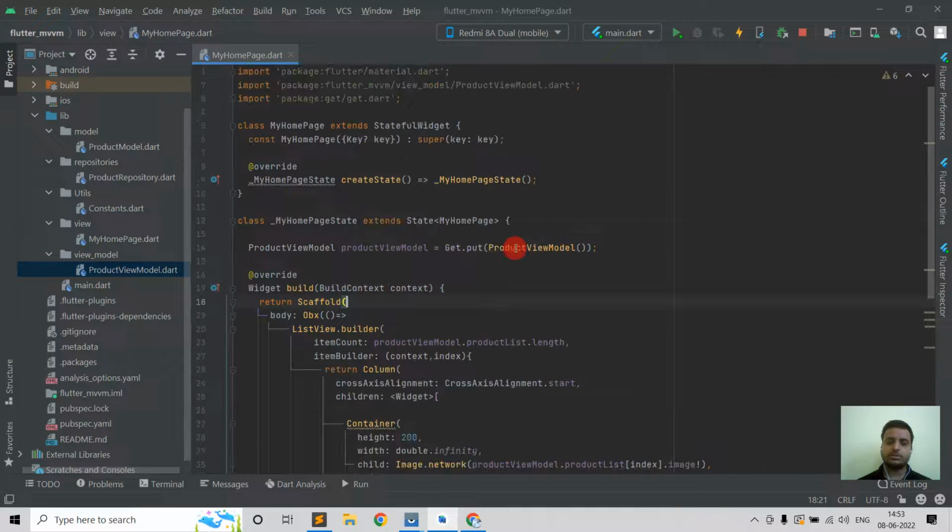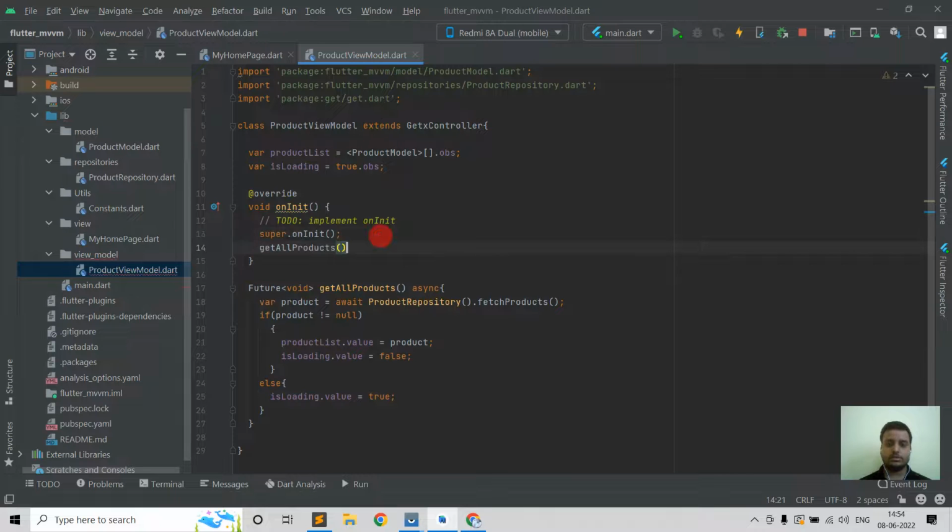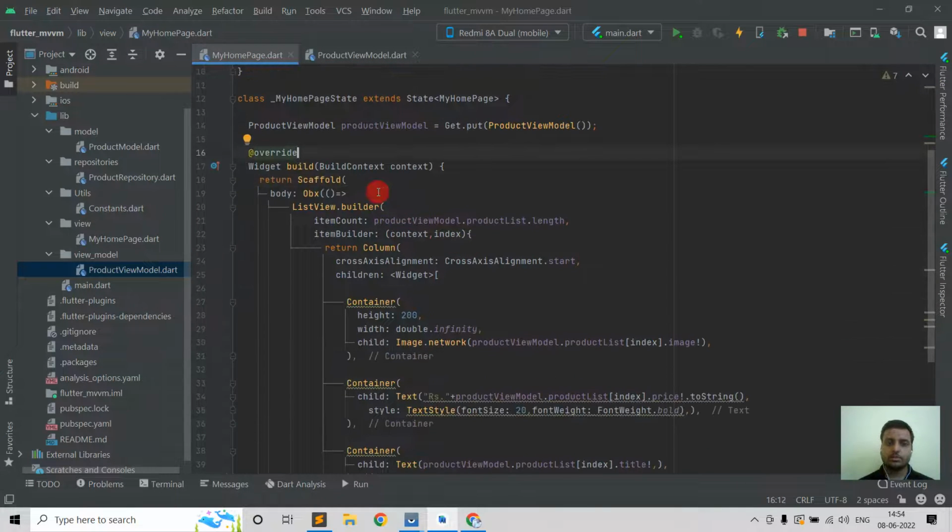I think some issues are there, so I'm going to check this. Okay, I didn't call this method inside onInit, so the data is not loading. And one thing more, we need to add a progress indicator before the list is loading.